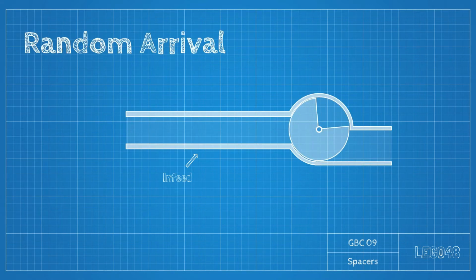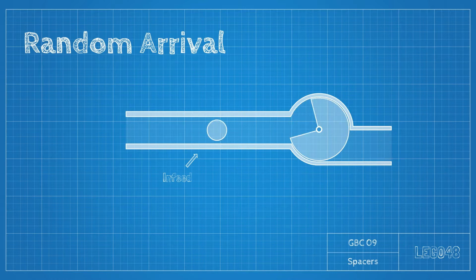Random arrival is the term I use to describe balls that arrive with random timing, and just happen to arrive at exactly the wrong time, causing the spacer to jam. For instance, my original revolving door spacer had this issue. If there wasn't a ball in the spacer and a new one arrived just as the opening went past the infeed wall, a ball could get jammed in there.